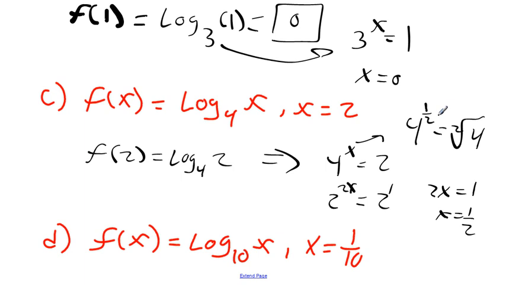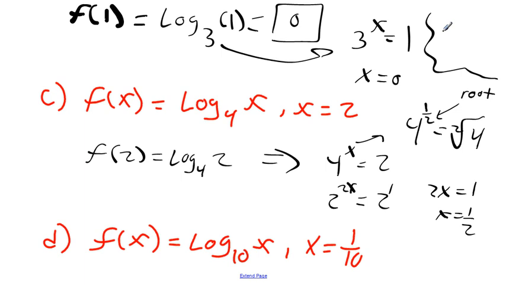Because look, our bottom number right here, I know I'm giving you a lot of little small rules, but you should have learned these in Algebra 1. This bottom right here is always your roots. So we took the square root, and the square root of 4 is 2. So fractional exponents are just roots. Oh, well, okay, watch this. Let me give you one more right here in this little corner.